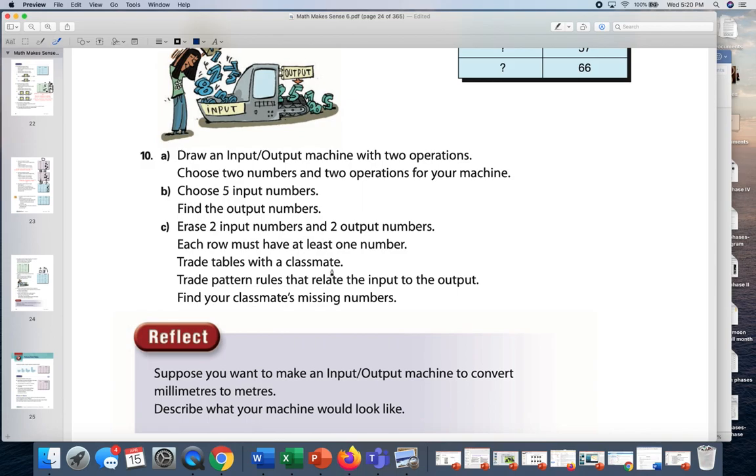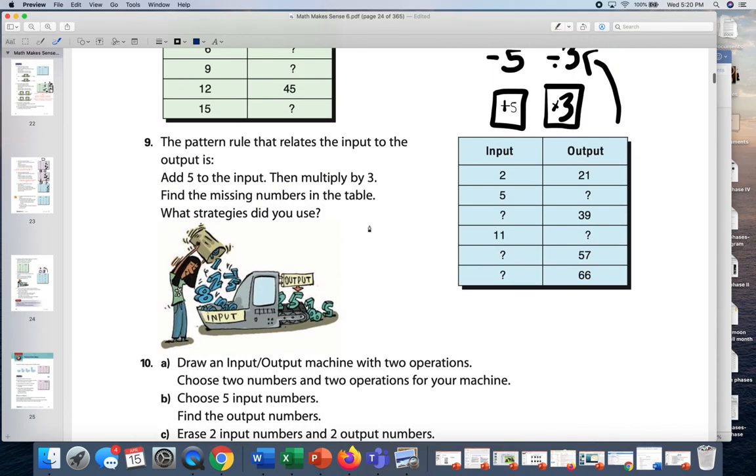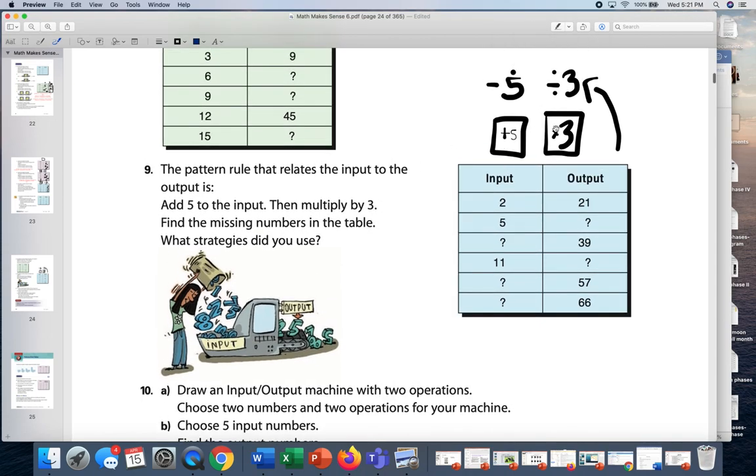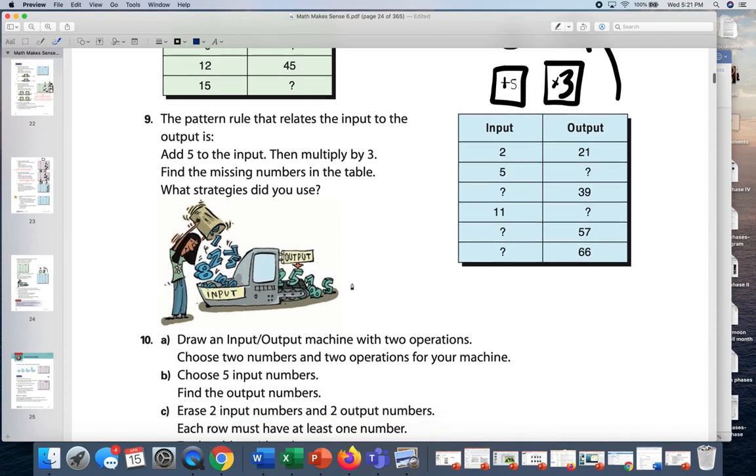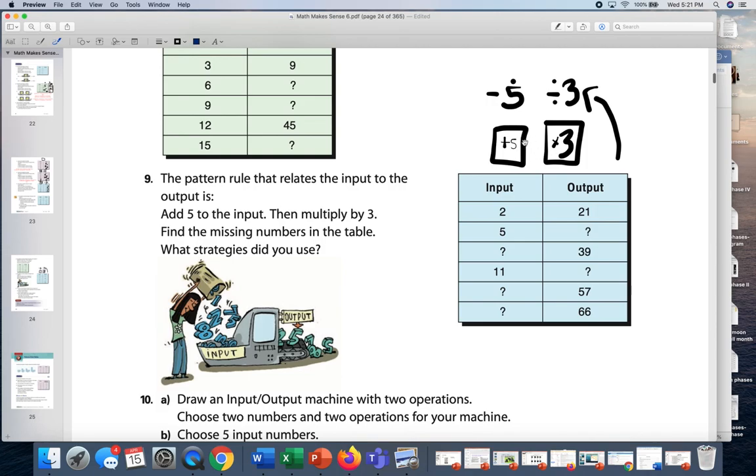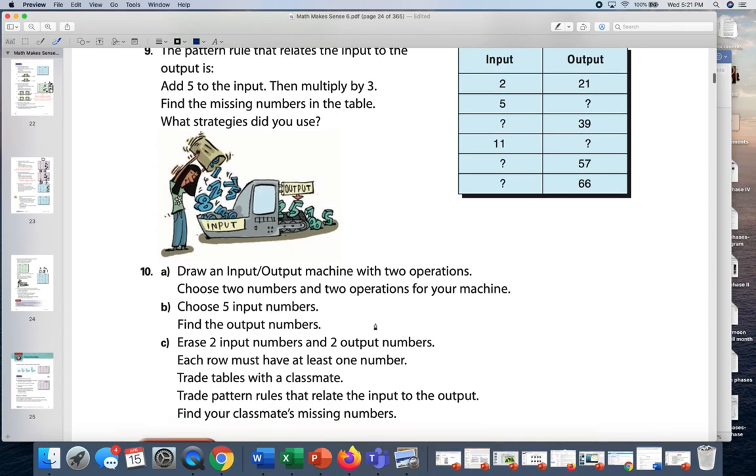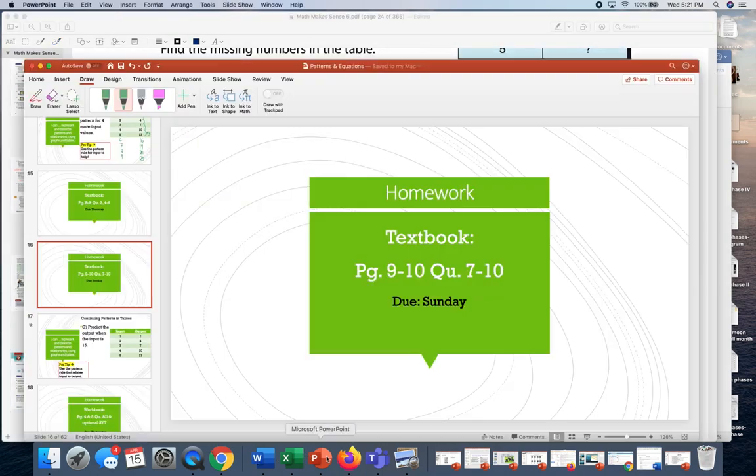So this would be much easier if we had actual paper to do this, but I'm going to see if I can figure out how to do this on Seesaw. And then you have to figure out what each other did. So try to make them kind of tricky, but we shouldn't have any numbers that are exceeding 10. I'll change that a little bit. No numbers exceeding, let's say 13, as an absolute maximum. And then also no decimal numbers, okay? So whole numbers between 1 and a maximum of 13, okay?